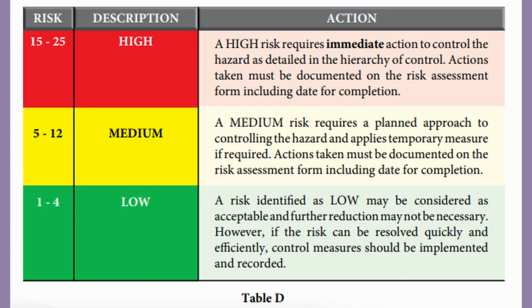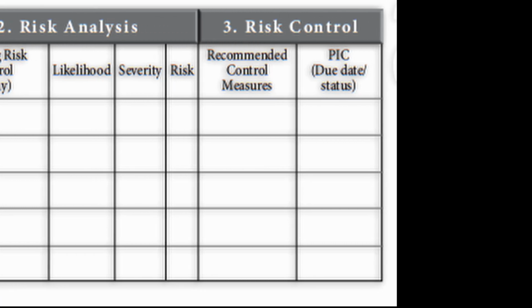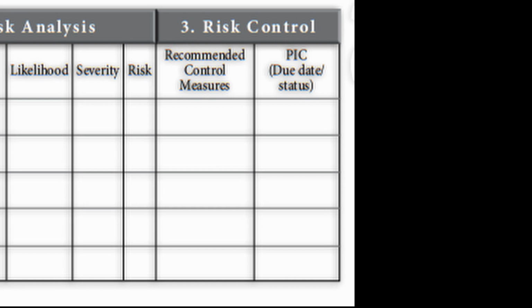So the third is the risk control. So risk control is just to recommend control measures. So we will recommend solutions to minimize the risk or to prevent it, and it must be done by a person in charge with a due date and the status of the progress of the recommended control measures.